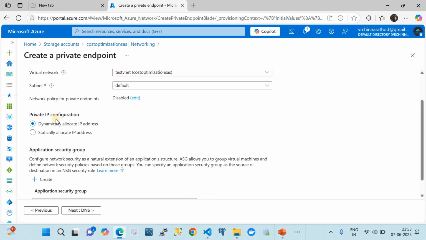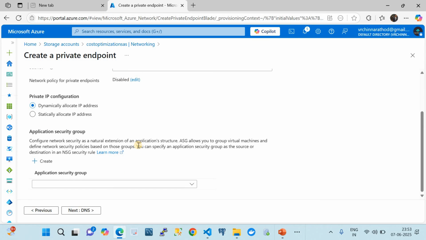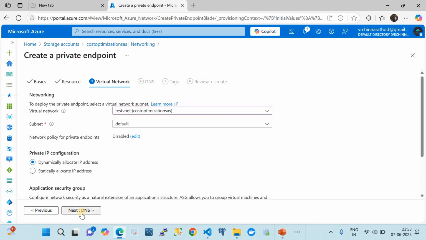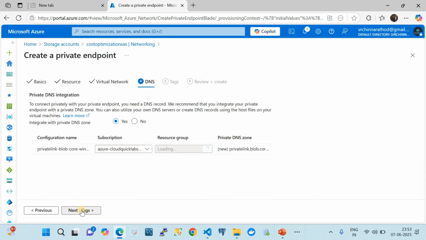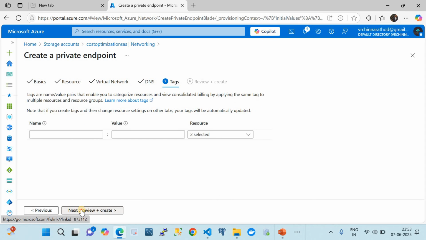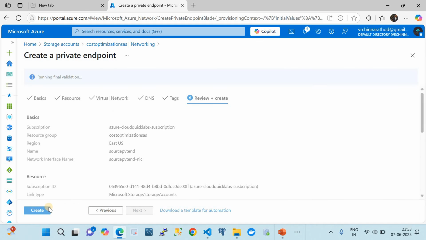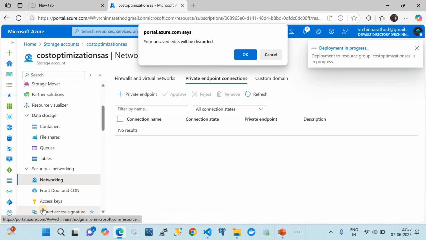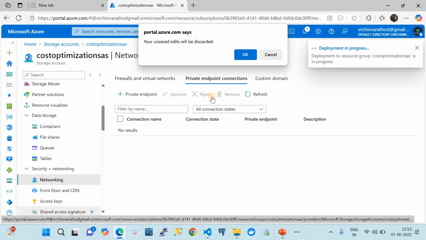Now I will keep the private IP configuration as dynamic. The rest I'm going to keep default. Now go to the DNS. Let's keep everything default, and then finally review and create. This is how we're going to encapsulate our blob storage within the VNet. What happens is, once this kind of configuration is enabled on your storage account for the blob services, the blob services become a private network.